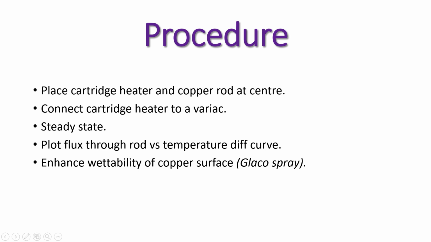Once a steady state is reached, we will observe the bubble formation. The point of highest bubble density indicates the critical heat flux of the copper. The pool boiling curve for critical heat flux through the copper rod versus the temperature difference between the surface of the copper rod and water temperature is to be plotted for at least 3 different water temperatures.